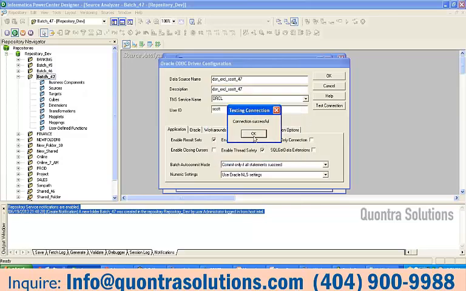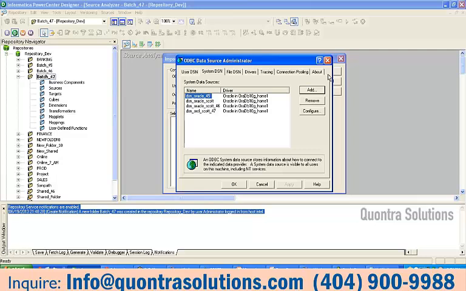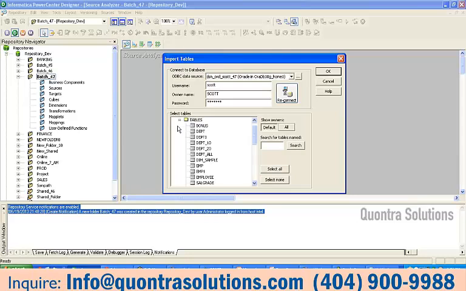The connection was successful. Like this, we can create the connecting string, DSN, data source name. For this, I have the documentation for each and every step. We have the screenshots. I will share with you. Okay, so just now I have created the connecting string. So connect, provide the user ID using the DSN. You can provide that user account and password. Try to connect. Simply you are connected to your source.